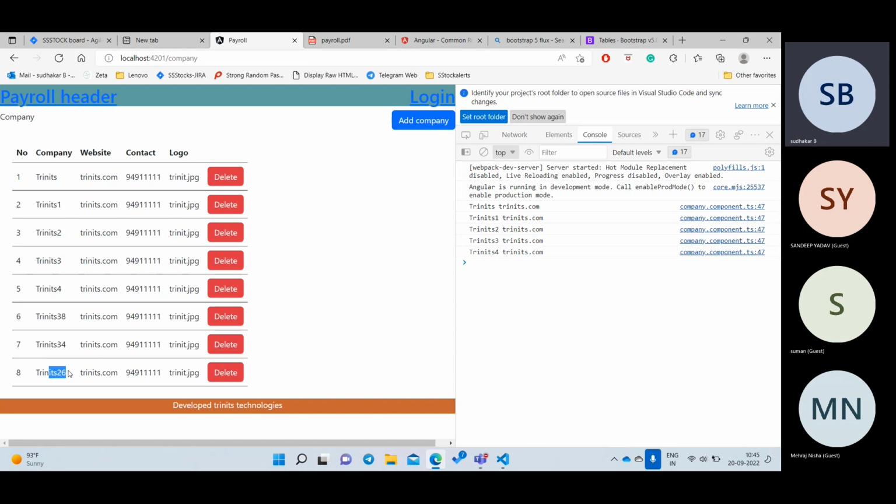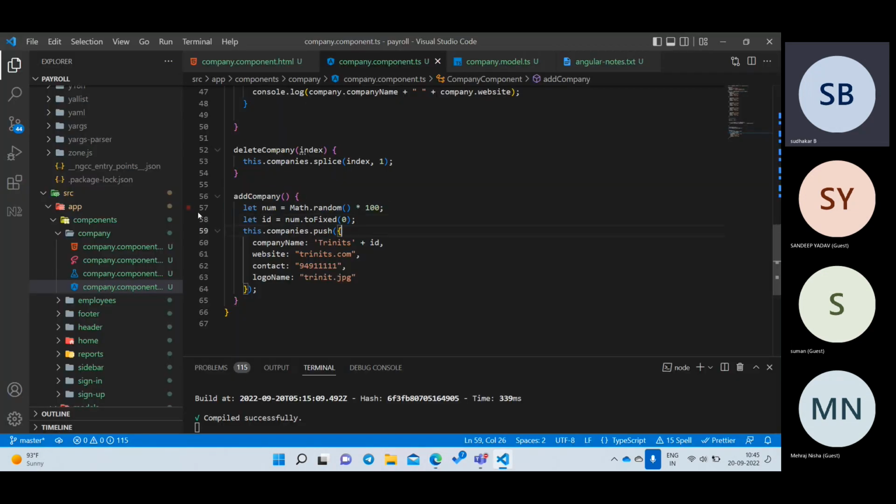Instead of duplicating it, we are generating it. So what is the logic we are using here? It will generate a 2-digit OTP, and I want to remove all these decimal points. That is the reason we are using toFixed. And do you know what plus means? Plus means concatenation. This name plus that variable. That is what we are doing.